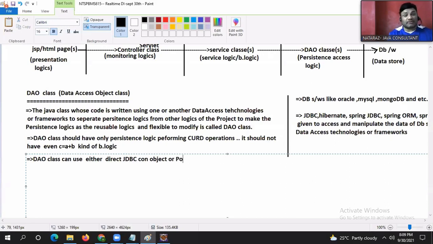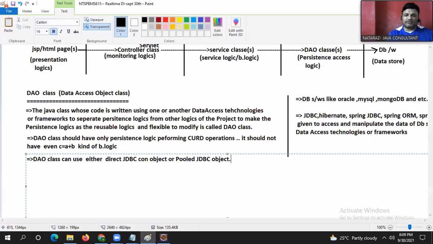CRUD operations means insert, update, delete, select operations are technically called CRUD operations. C for create, R for read, U for update, D for delete. I think you have not done any JDBC classes with anyone, it seems. Either a direct JDBC connection object or a pooled JDBC connection object.